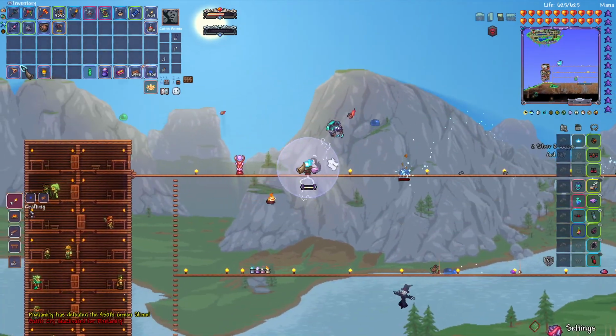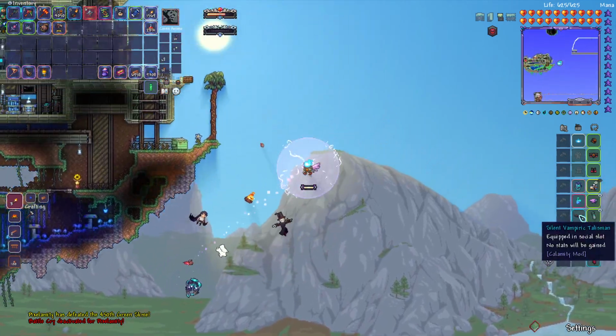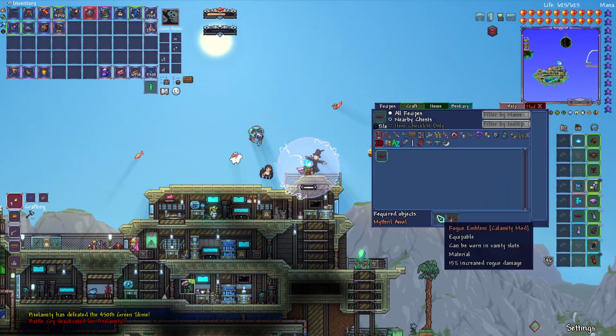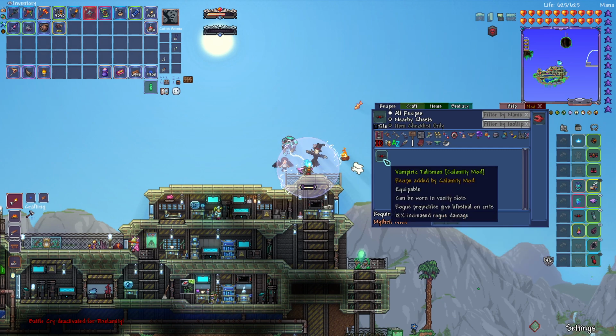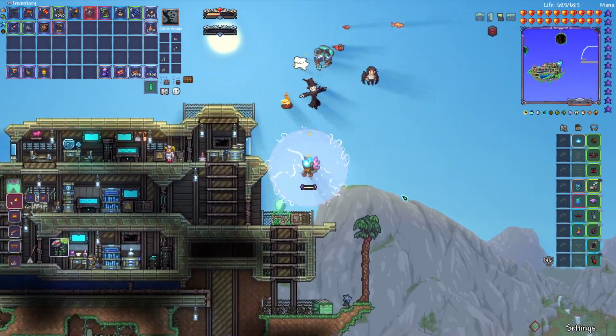So, you know, yeah. We're gonna be going off and doing some murdering with all these lovely new items. I also got some new accessories. Got the Vampiric Talisman as well, which is just an upgraded version of the Rogue Emblem. Just gives my attacks lifesteal. All the projectiles give lifesteal, which is pretty cool. Only on crits though, so having a high critical strike rating would be pretty nice for that.